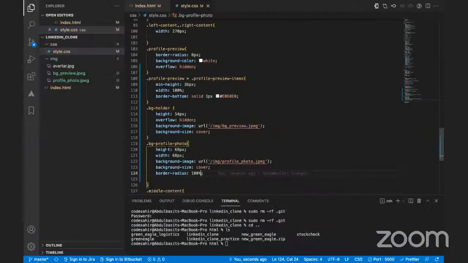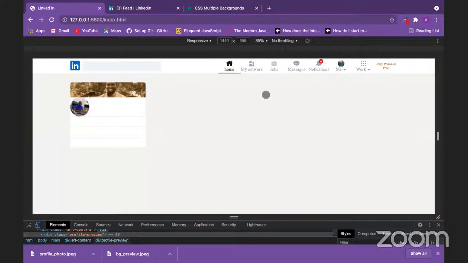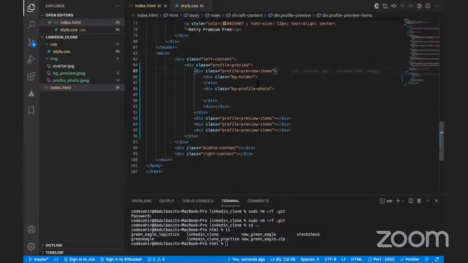So the parent element, let's go back to the CSS to find that one easily, happens to be the profile preview. Well, yeah, that's okay. We could do it that way.